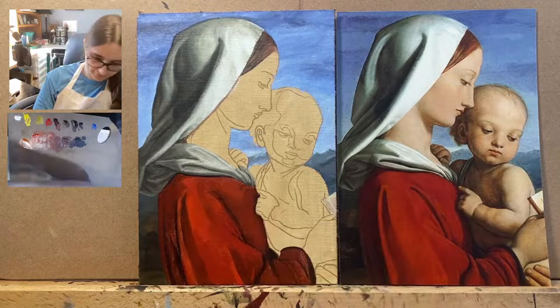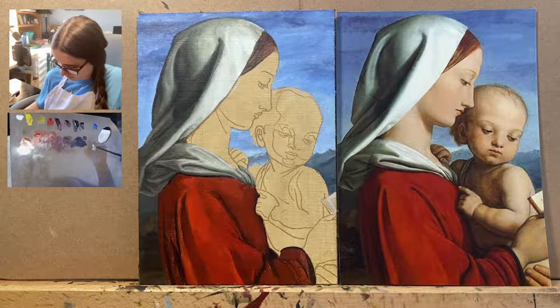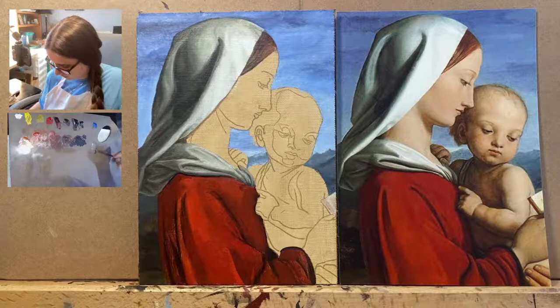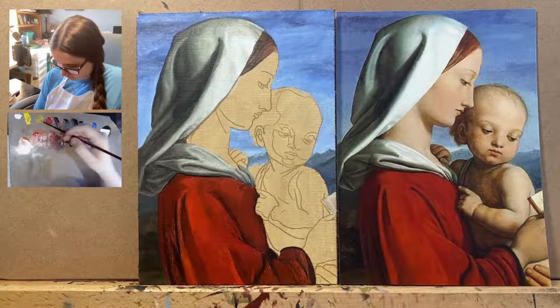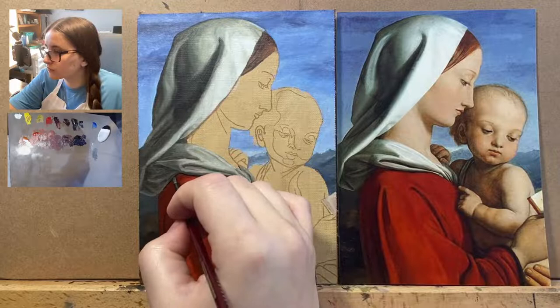I'm gonna grab white, black, cad yellow, black and umber. That's the light version. Ooh, that's light. Grab more black, grab more umber, grab more ochre. That's closer. Just laying a little bit of that in. And then I want to go more black and more ochre. That'll be good.